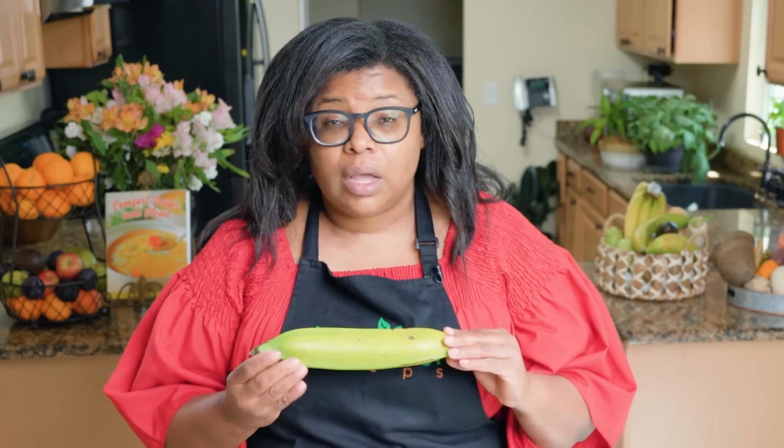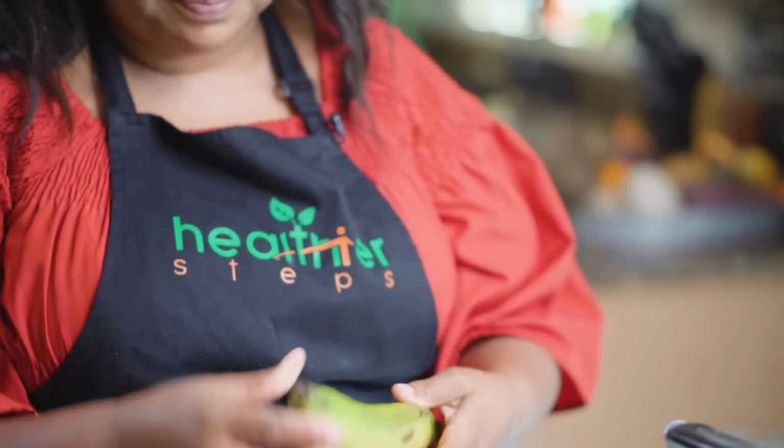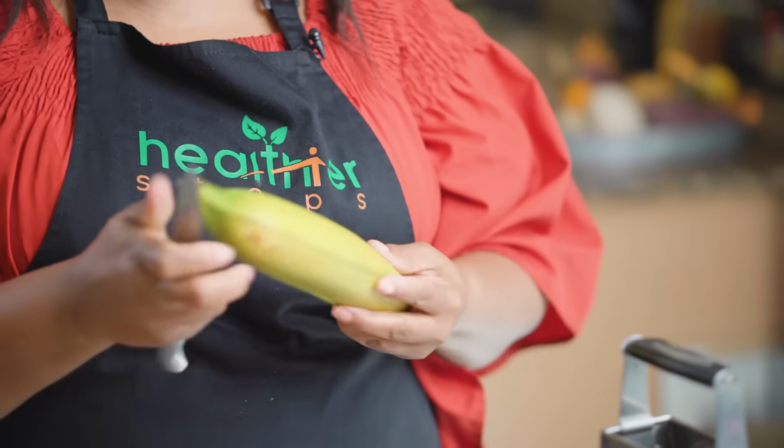So the first thing we're gonna do is peel our plantain or green banana, and you want it to be green, even greener than this is better. And I just saw the comment last night, so that's why I don't even have green. I'm using what I have on hand.